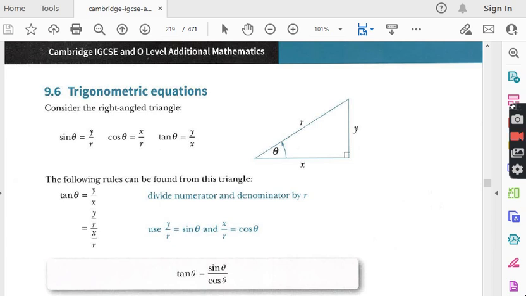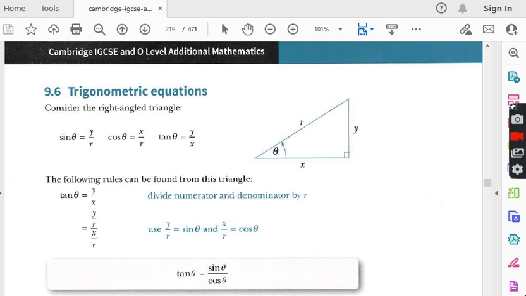Students, in the last lecture we finished exercise 9.5 from chapter 9, trigonometry. We did each and every question, each and every part of exercise 9.5. So I suggest all those students who are watching my lecture for the first time, kindly first go to my playlist, clear your concept, watch my previous videos of this chapter, then you can successfully start exercise 9.6.